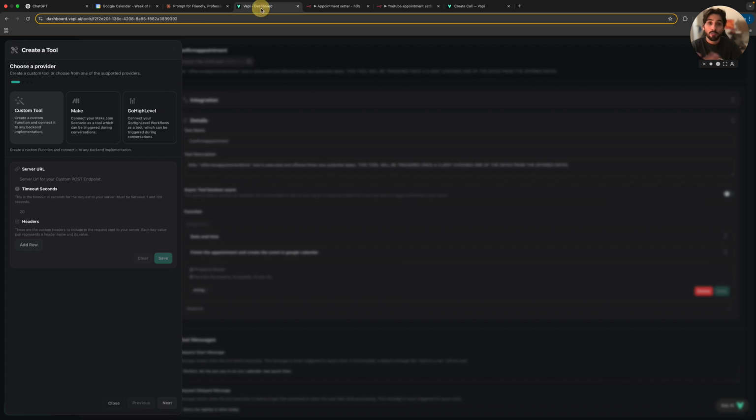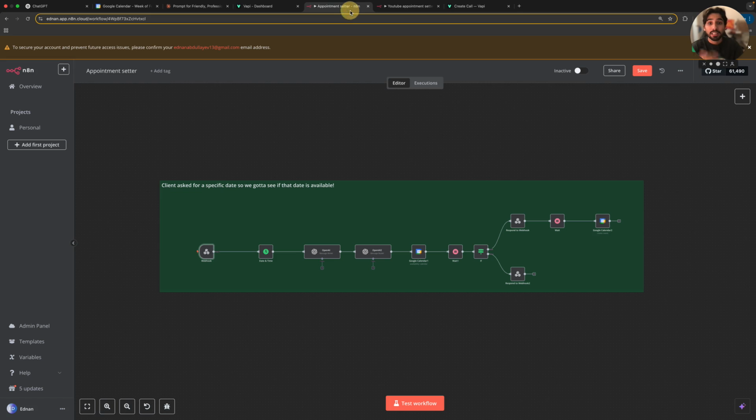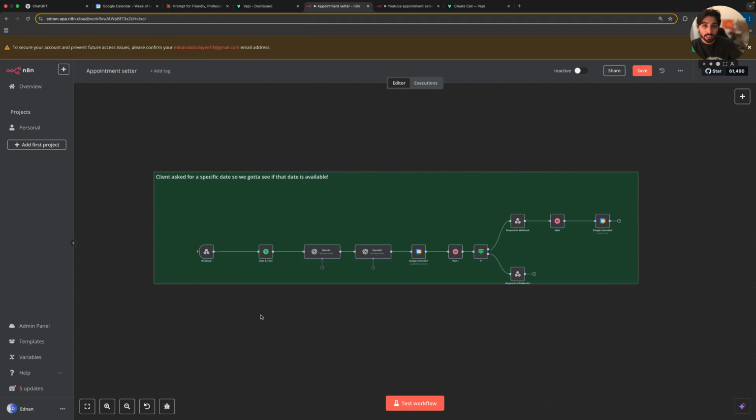So the easiest way is for us to create a tool. So once we say, hey, we want to make an appointment for tomorrow at 2 p.m., the webhook is gonna be called, and the webhook is gonna be executed, and the webhook is gonna have this data. Hey, they want tomorrow at 2 p.m. So with this node of date and time, we set the current time of a day wherever you guys are, because N8N has that node. And we're gonna put it in OpenAI, in ChatGPT basically. And with the use of ChatGPT, we can actually make an appointment in regards to the current time.